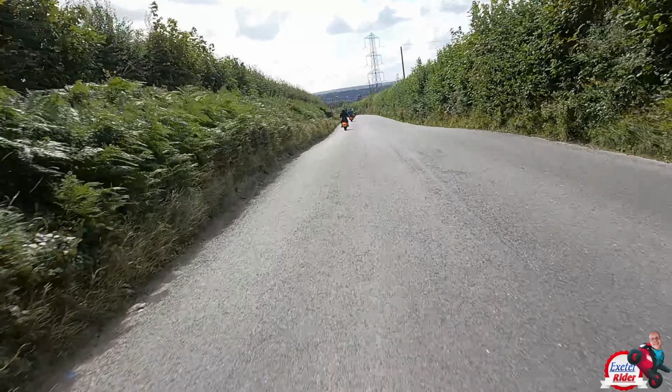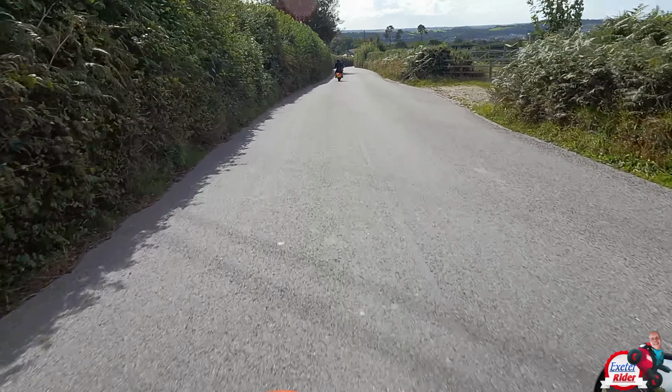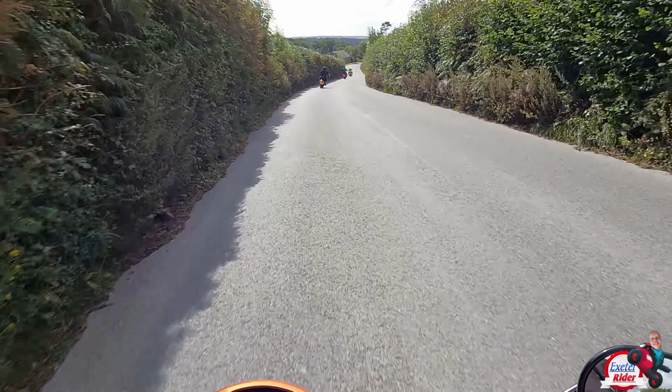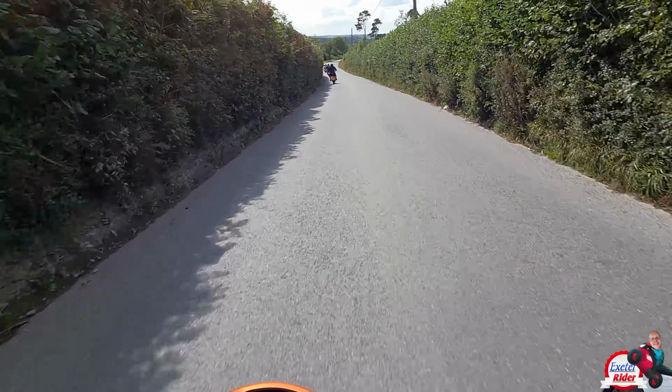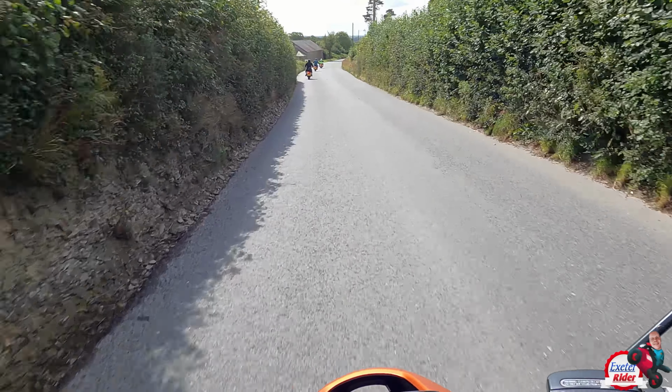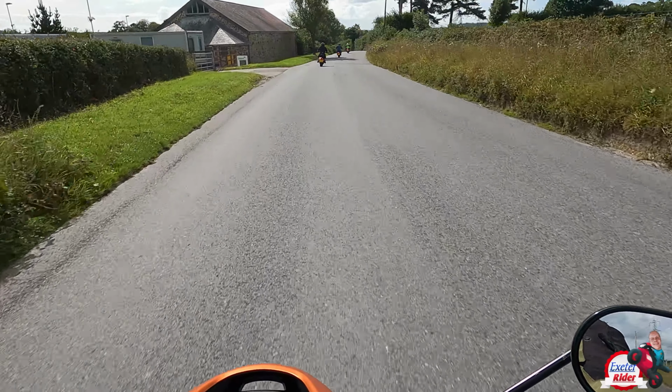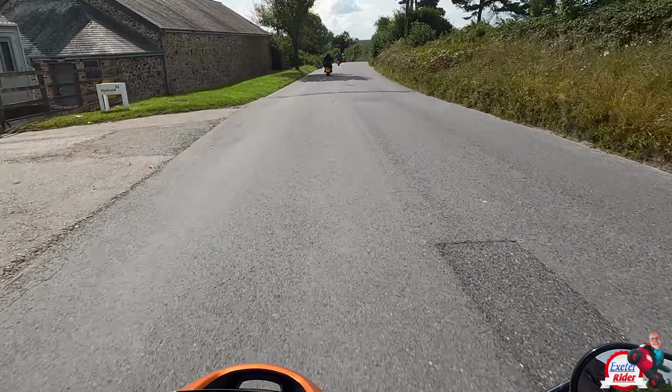Amazing bike. Obviously, cost-wise, it's going to be out of most people's pockets. And when you spend that sort of money, there is a lot out there, isn't there? That you could buy, which kind of does more.